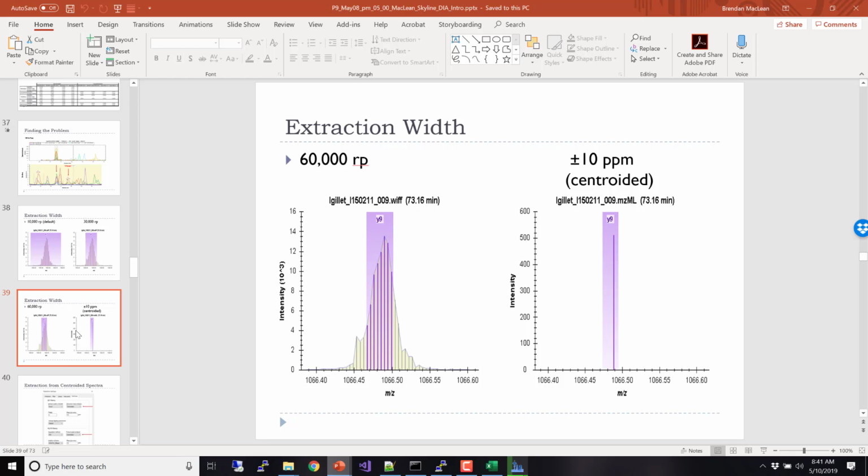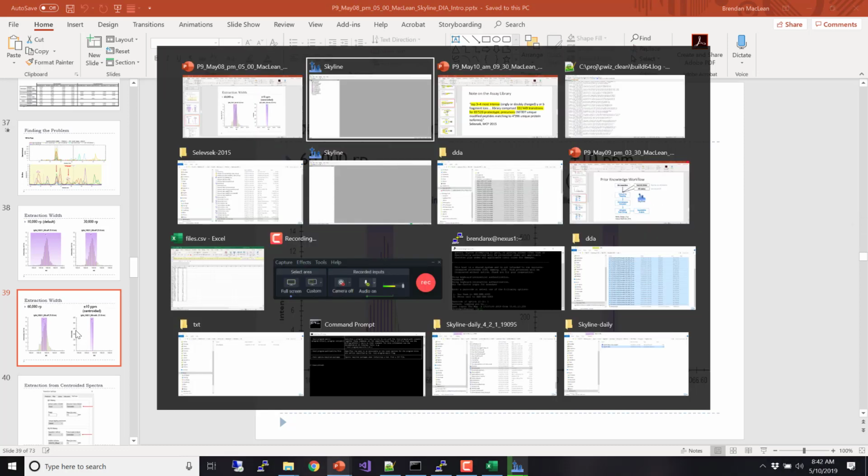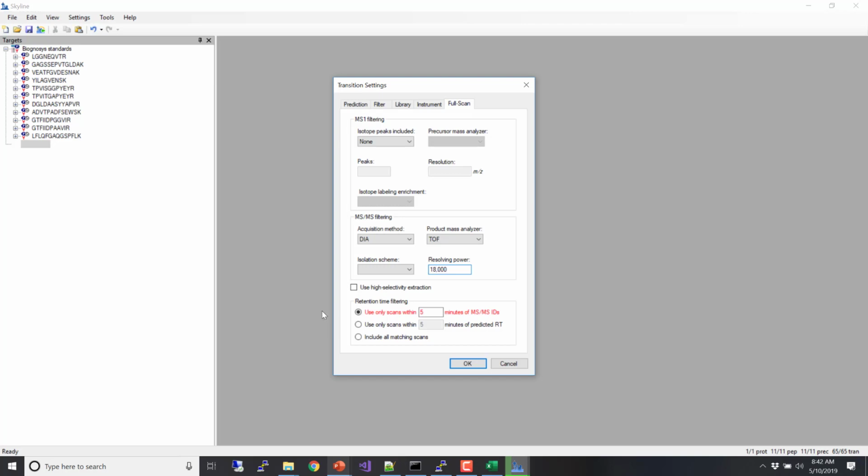We try to make the translation pretty natural, but you don't have to use what you collected at. If you had a mass error problem, like mass shifting, you might say, I collected at 18,000, but I'm going to go 12,000 because I have some mass error issues. Or you could say, I want to go with 35,000. The larger the number, the narrower the extraction, and the smaller the number, the wider the extraction.